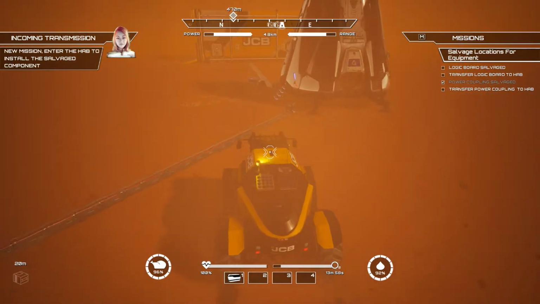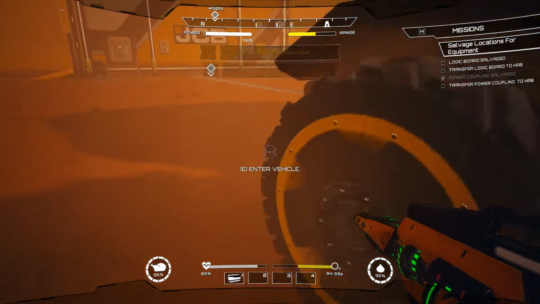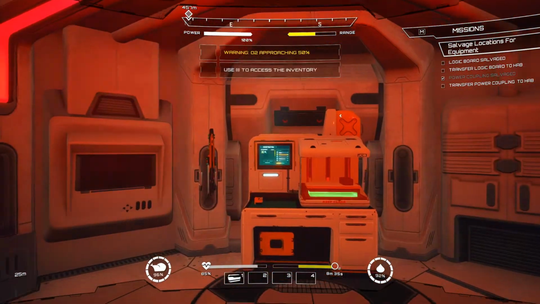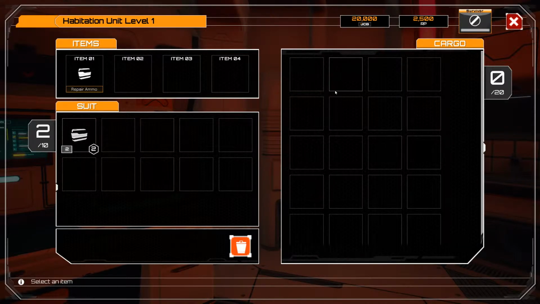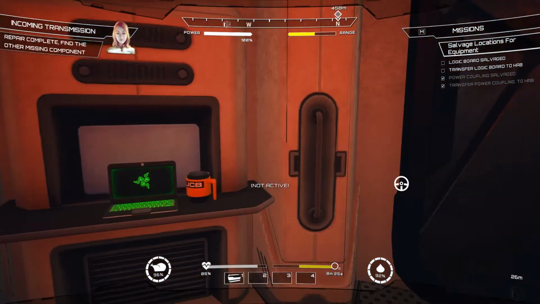Keep telling me these. Enter the hab to install the salvaged component. Okay. Warning, O2 at 50%. And it wants me to just drop it in the inventory. Okay. Repair complete. Find the other missing component. Right, I've got 8 minutes.